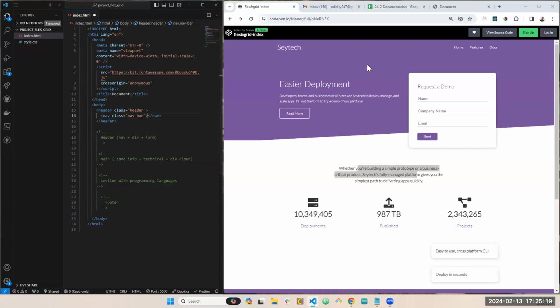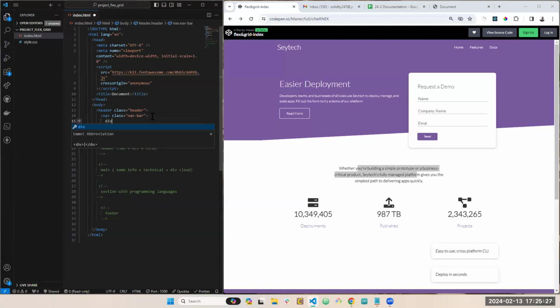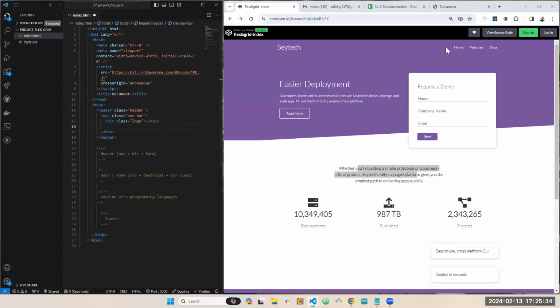And inside of this navbar, we're going to have a logo. Let's wrap it into some divs. And another component, I would like to put all these buttons in one div and call it Menu.